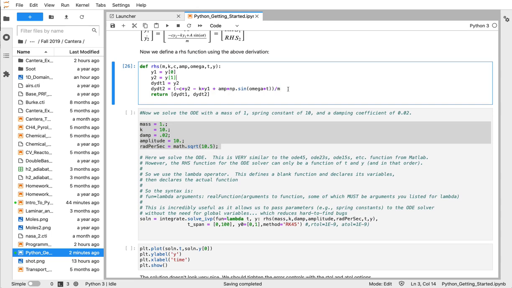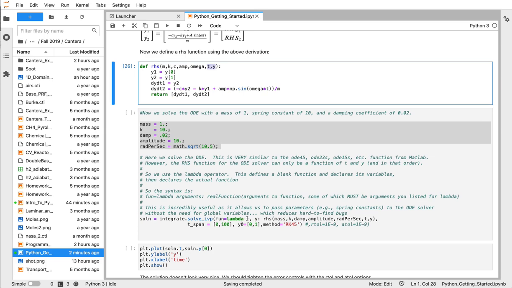With MATLAB this can be really cumbersome. At least back in the day, to do this you had to define all sorts of global variables and things like that. Also back in the day, MATLAB functions had to each be in their own different file. So if you had many small functions, you would have dozens and dozens of files with a bunch of 2 or 3 line functions inside of them, so it became super cumbersome. But now with these lambda functions in Python, this becomes really easy, because you can add as many function arguments as you want, just so long as t and y are two of them.